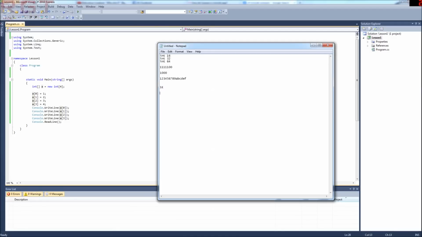Another thing to add is integers can be positive. You can have plus 19. They can be negative. You can have minus 18. Another concept to remember is what's called an unsigned integer, which is an integer that can be of whatever length, but it cannot have a positive or a negative. So an unsigned integer can only be positive. That's really all you need to know about those. I just wrote down, mentioned what an unsigned integer is.